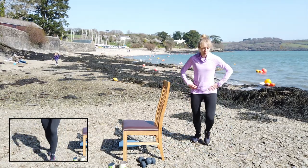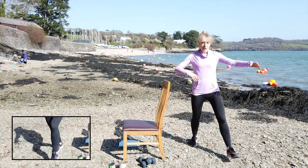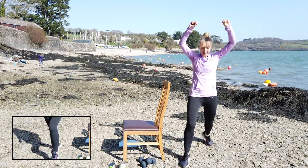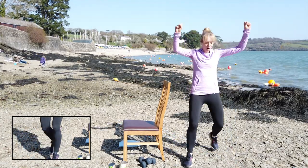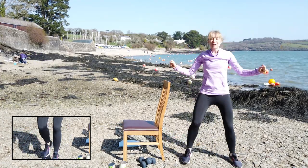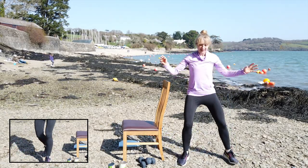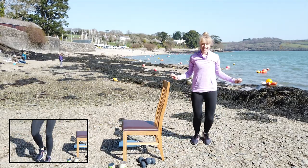Good. Now if you want to add in some more arms, make it a little bit more challenging, you can bring them down here. And change. Now in cardiac rehab, we do have a rule that you don't take your arms over your head during the warm-up. But now you're nice and warm, you can start to challenge yourself a little bit. Good, on the other side, and change. Nearly there.